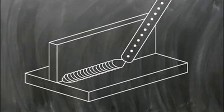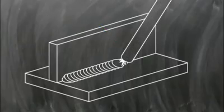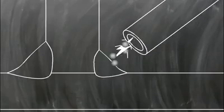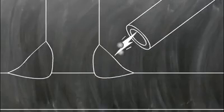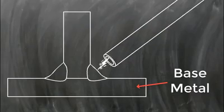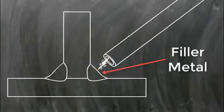In stick welding, an electric current flows through a metal electrode or stick. An arc forms between the end of this electrode and the workpiece. The arc melts both the metal in the rod and the metal in the pieces to be joined. The metal from the electrode is ejected into a molten weld pool and mixes or coalesces with the workpiece. The metal in the workpiece is called the base metal, and the metal added to the joint from the electrode is called filler metal. Stick welding always adds filler metal to the joint.